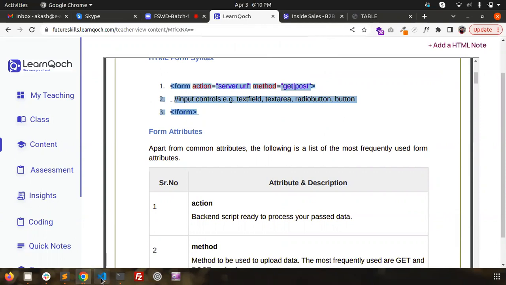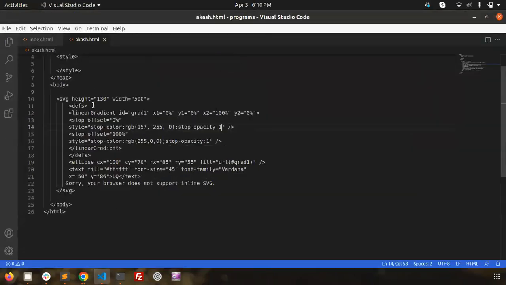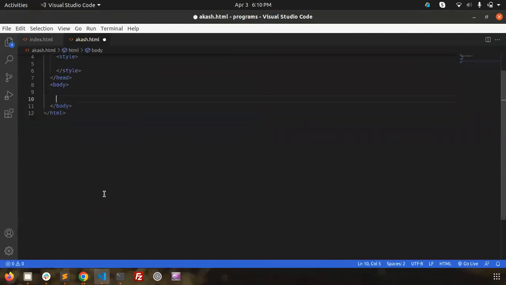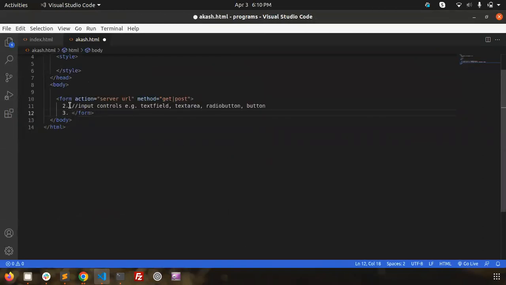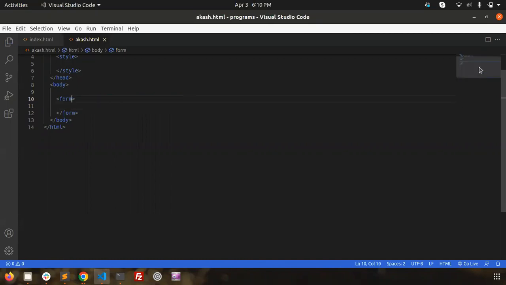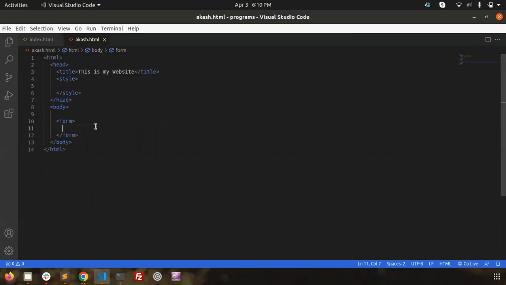I will just show you in the code. So this is my form. This is a container tag, because there is an opening and closing tag.